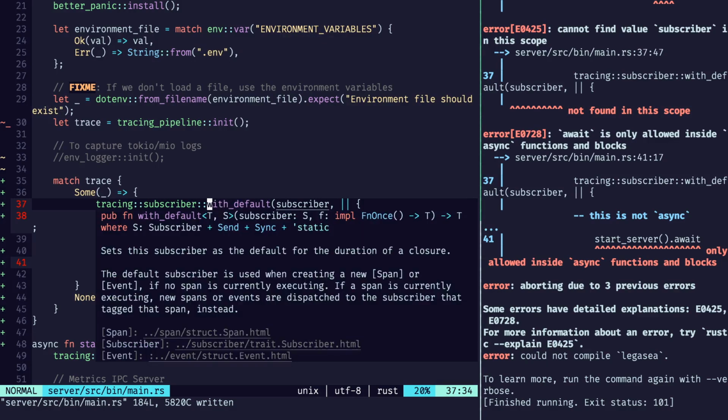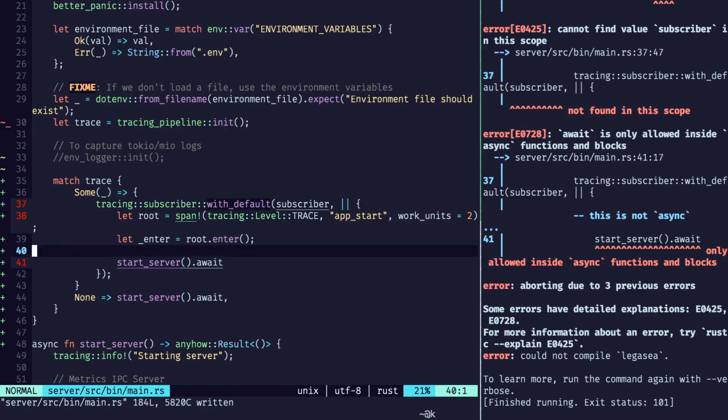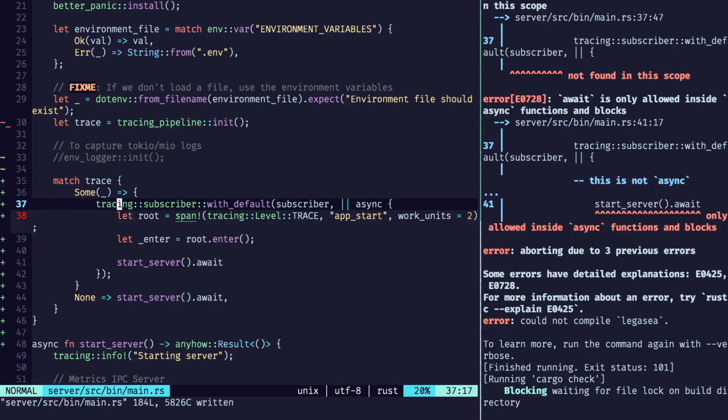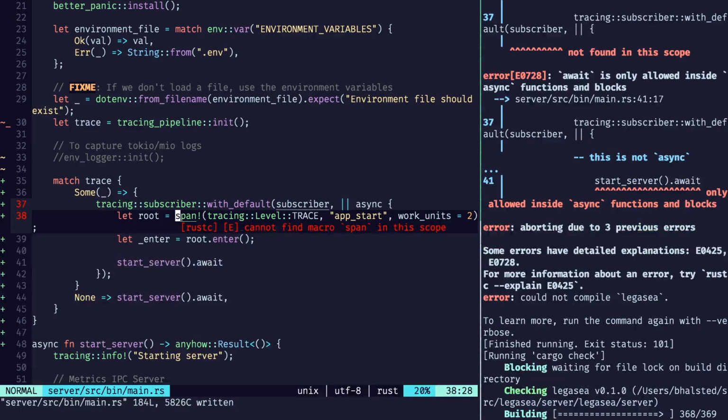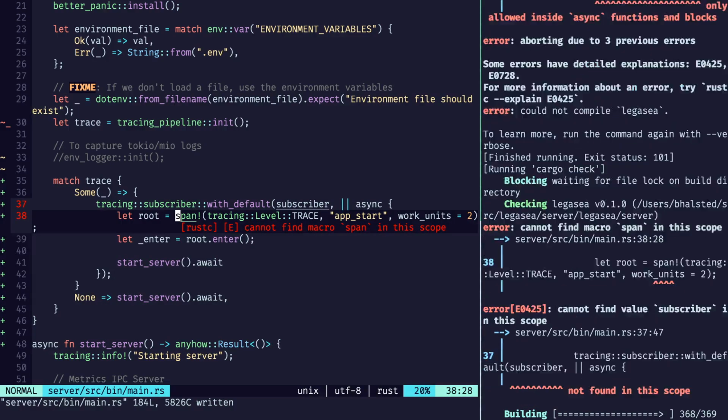How do we do that? Guess I could spawn a task in here. It's not gonna like that. Interesting, it might.